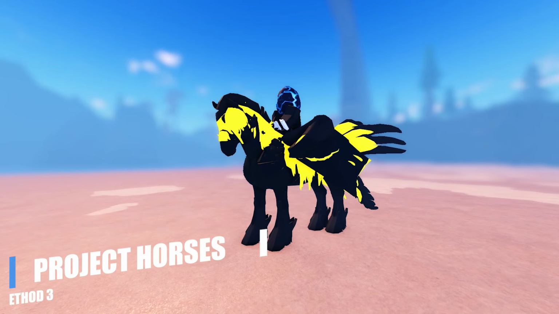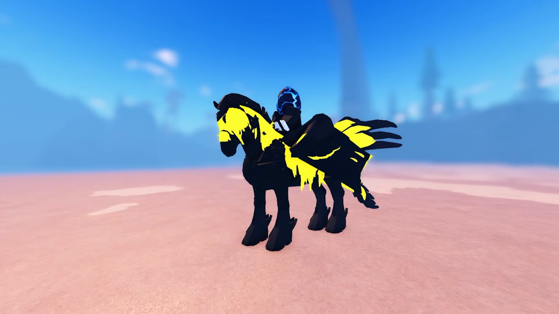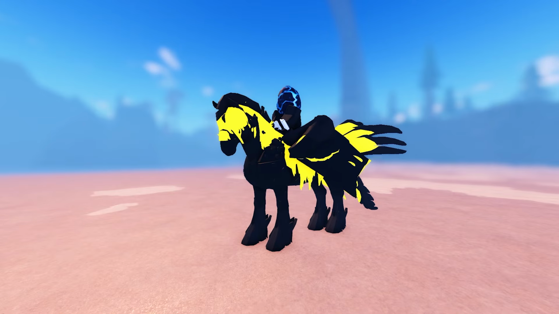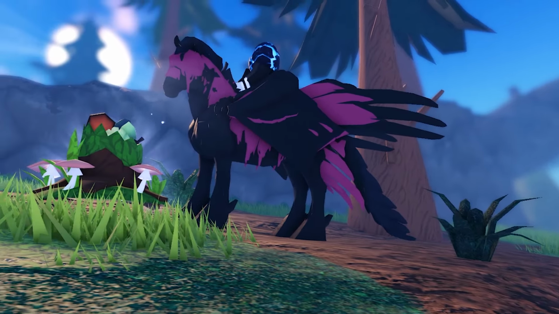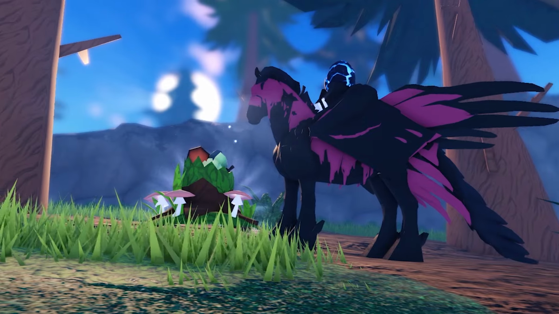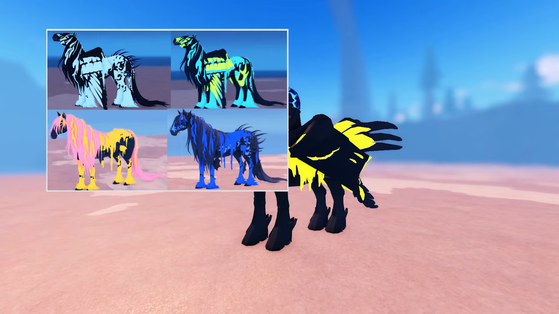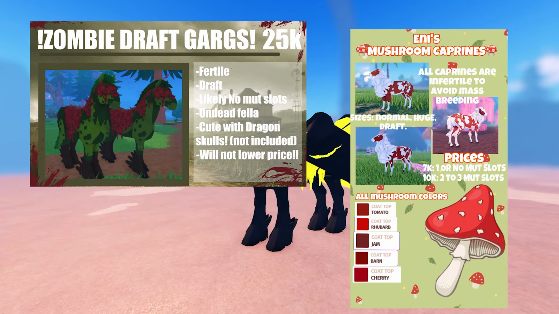Project horses. Now this method is a little bit more advanced due to genuine creativity. What project horses are is basically a horse design that is unique. An example would be my glow gargoyles. Now this is not my design, nor am I taking credit, but this is an example. It's a unique design that has specific traits, colors, and mutations. Other examples would be glow kelpies, magma gargoyles, zombie horses, mushroom themes, etc.